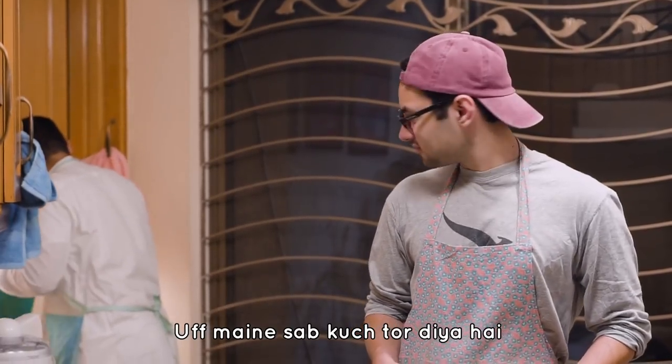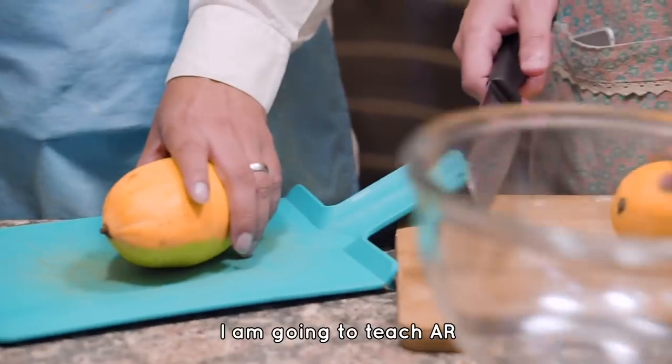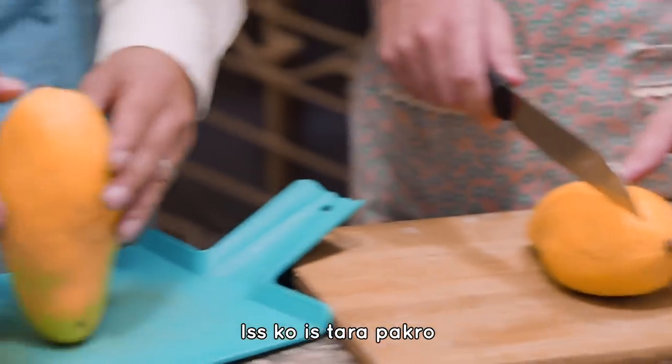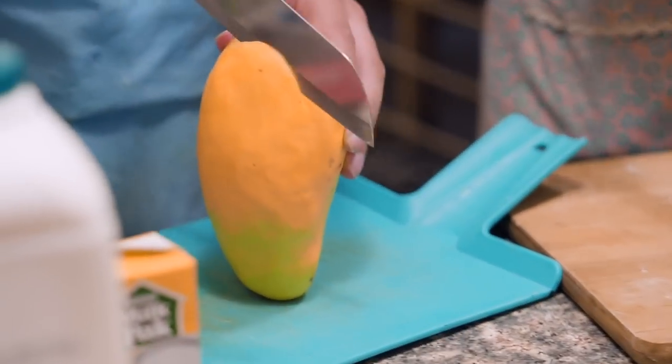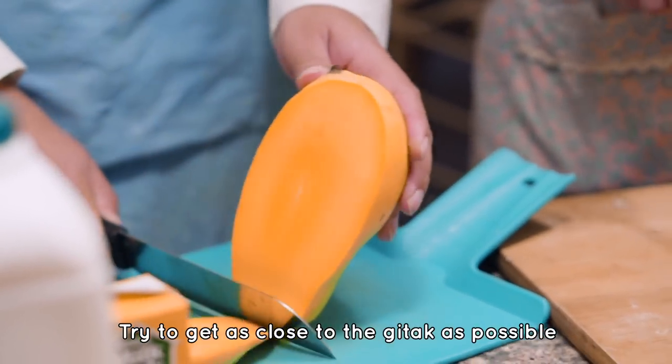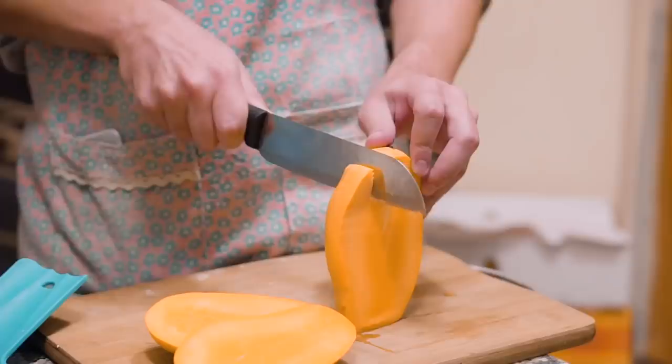Okay. Oof, I broke everything. How do you cut mango? Oh, I'm going to teach you how to cut a mango today. Hold it like this, like this. Okay? Try to get it as close to the pit as possible. Yes, very nice. Now the other side.